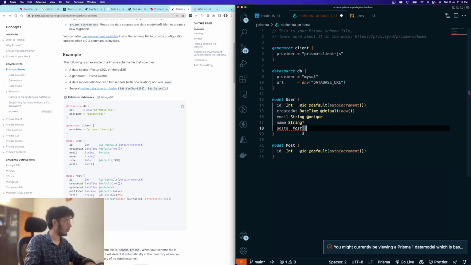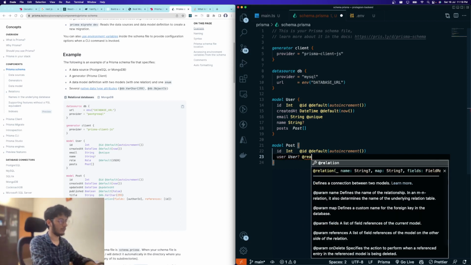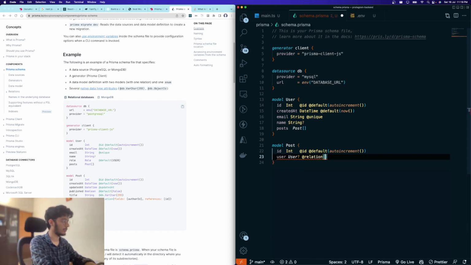It is angry at me because I think the reason is we don't have a relationship mapped from post, right? So we don't see that this belongs to this user. So if we just say user, or author or creator or something like that, it's a user, right? So this should be of type User, and we'll have to define a relation over here. So the relation is, the fields is, I think, ID.